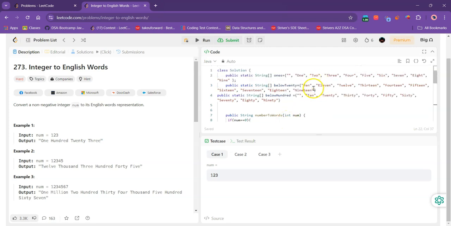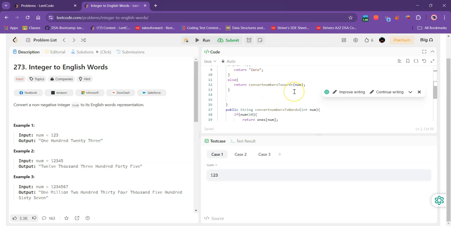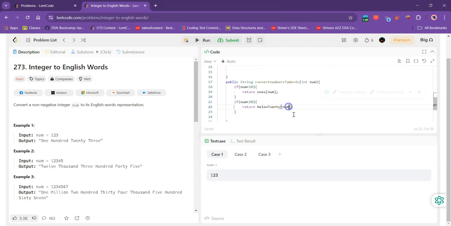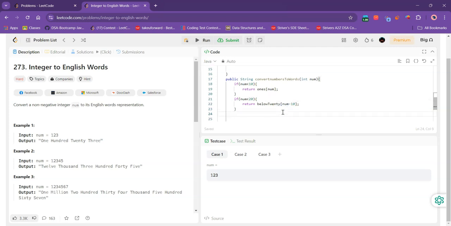For example, the number is 11. We have to return index 1. So that's why we simply subtract 10 from num, so that the correct word will be returned.